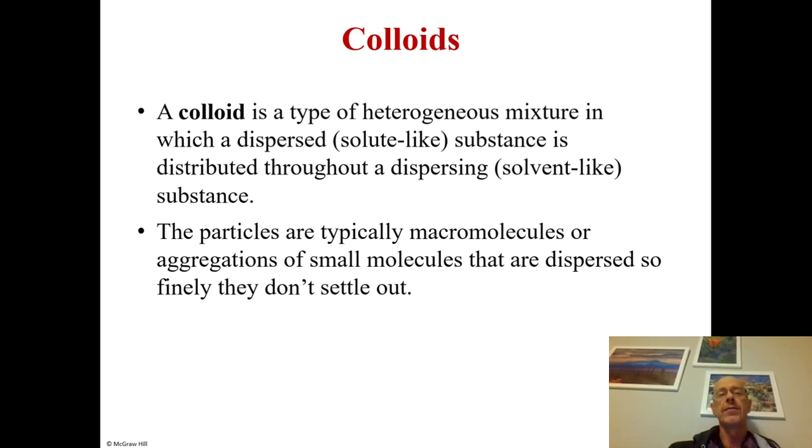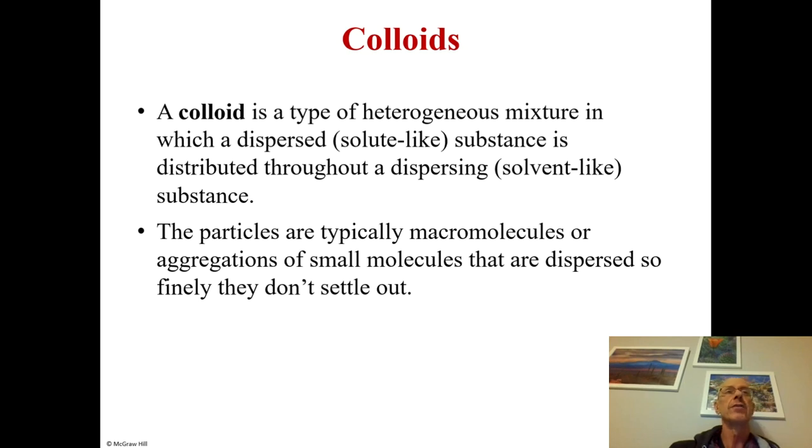So for colloids, this is our last topic. We're going to think about these. These are special types of materials. If you drink cow milk, that's a colloid. It's a heterogeneous mixture. It's not a homogeneous mixture. It's not a true solution, because you have a solvent, but then you have particles that are really effectively solids or very viscous gels that are dispersed in the solvent. They're not fully dissolved.